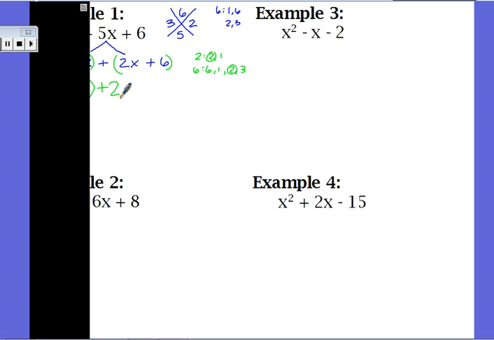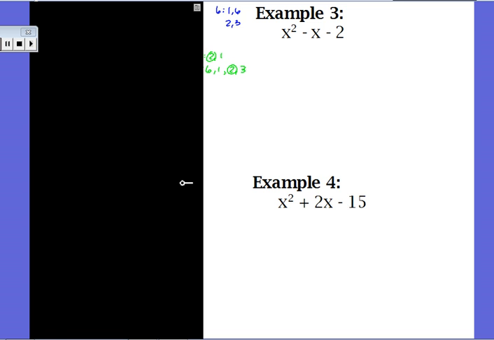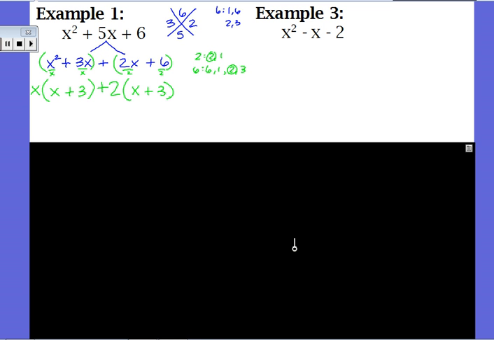So I'm going to pull out 2, and then when I look at variables, my term of 6 doesn't have a variable, so I cannot pull out a GCF that is a variable. 2 is the only GCF here. When we divide both terms by 2, I end up getting x plus 3 inside my group. Okay, so this is what we have. We've got x as the GCF from the first grouping with its remainder inside the parentheses, and 2, which is the GCF from the second grouping, and its remainder inside parentheses.